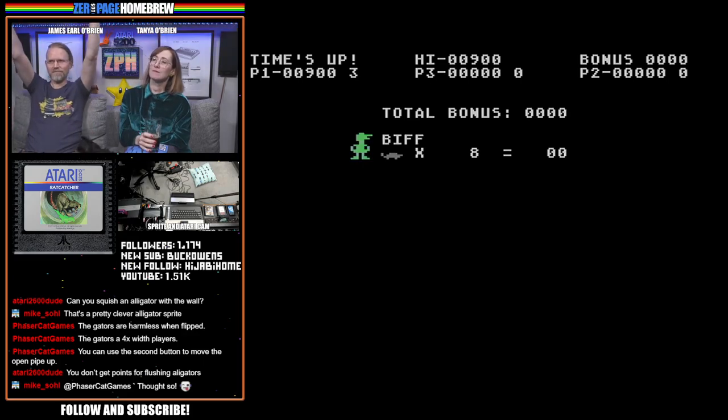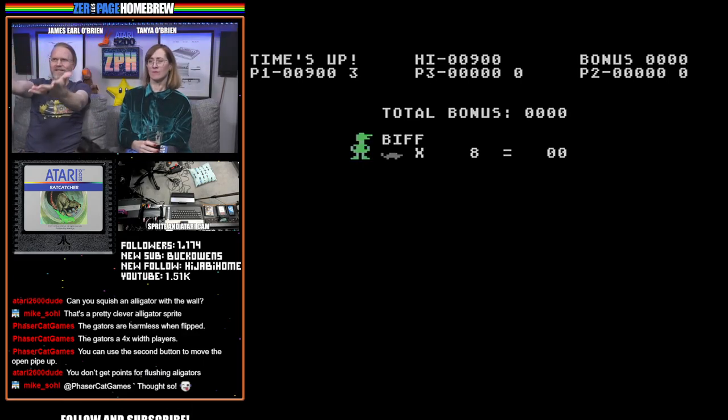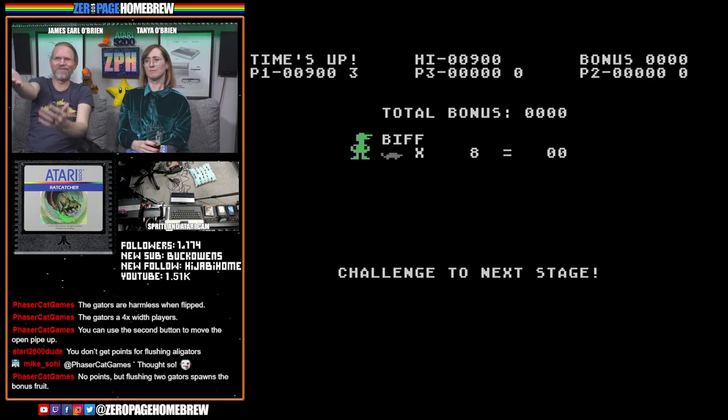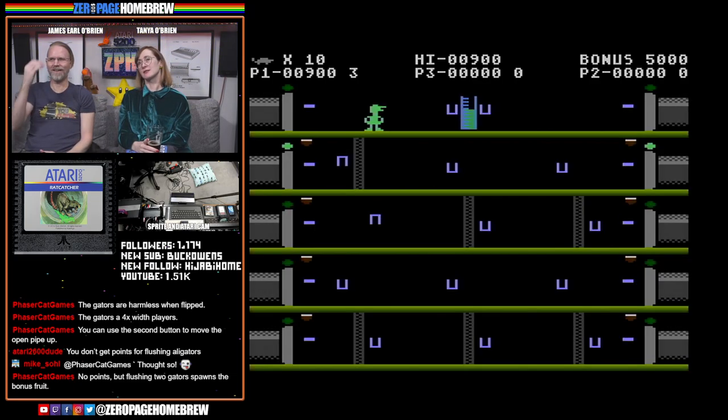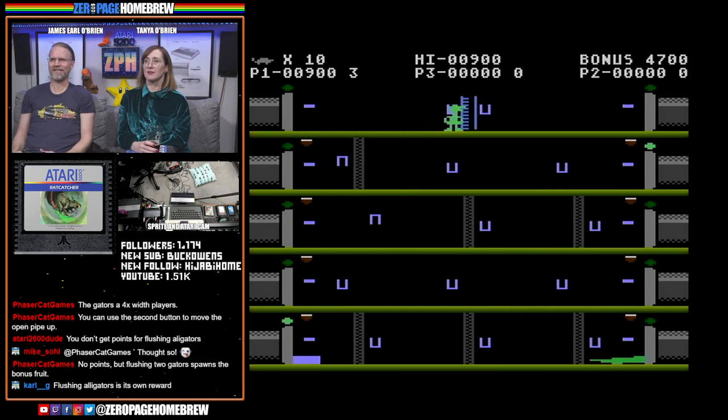8. 0 points. Why 0? Rat times 8 equals 0? Why? How many rats do you need? Oh, you need to get 10 rats. Oh, my God. So you didn't actually get the bonus because you didn't get all 10. So many rats. Yeah, there's a lot going on there.